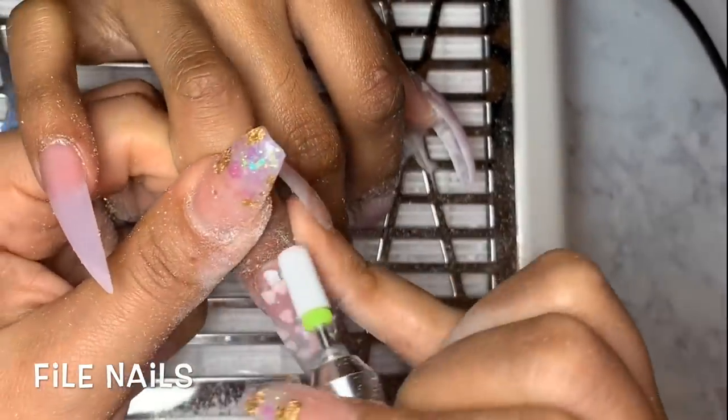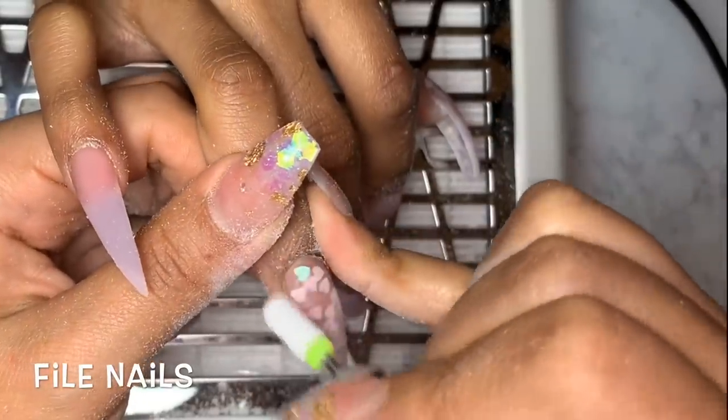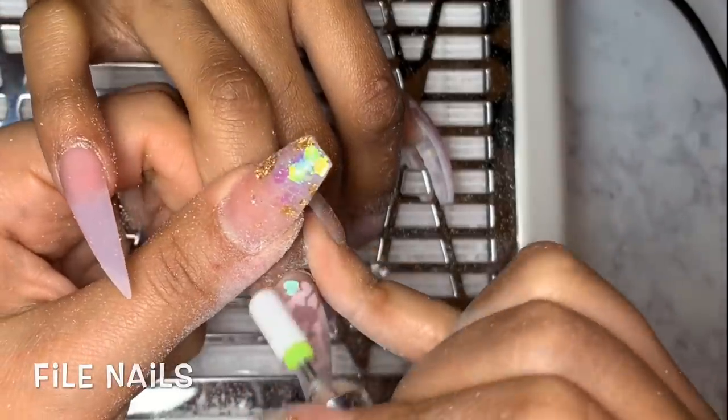But I'm using my fine drill bit, and we always start around the cuticle area, going back and forth until you're able to see where the cuticle is, where the natural nail is, and where the acrylic is. And so that's pretty much it, just following around the cuticle area and then following the rest of the nail as well.